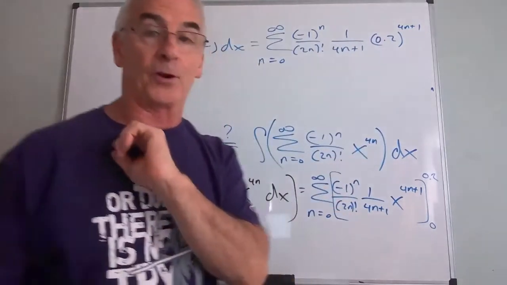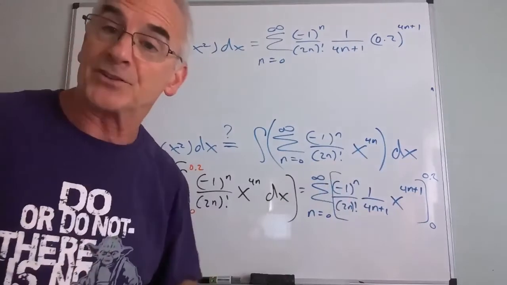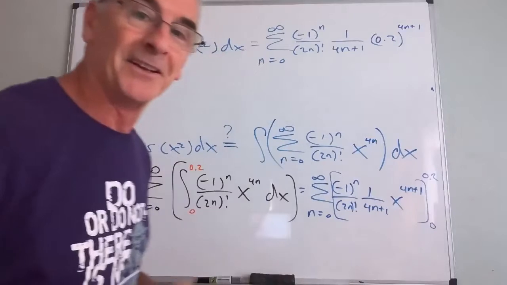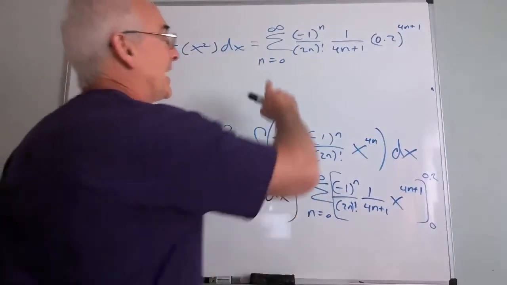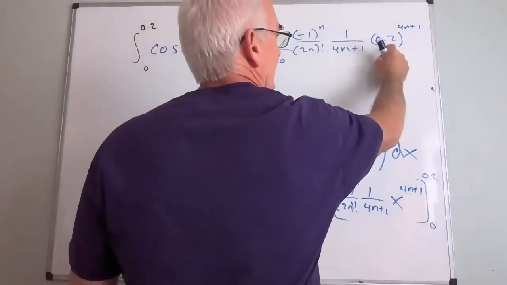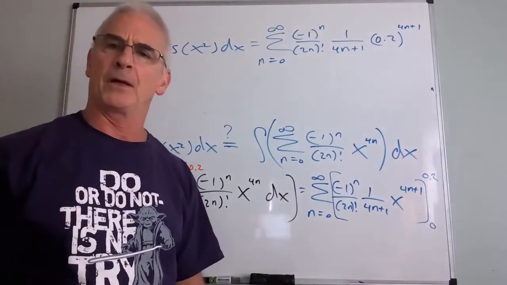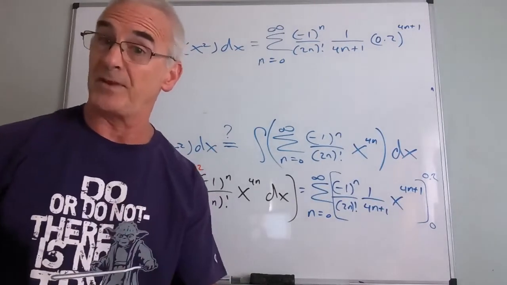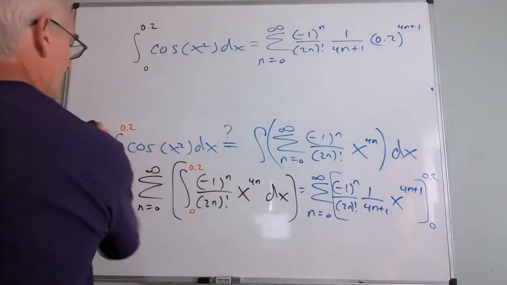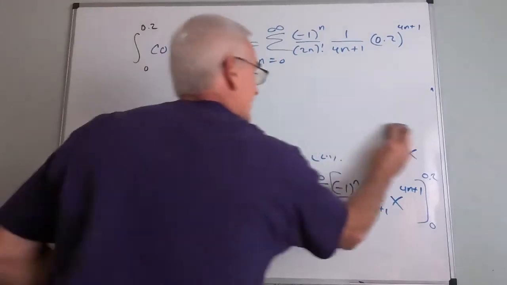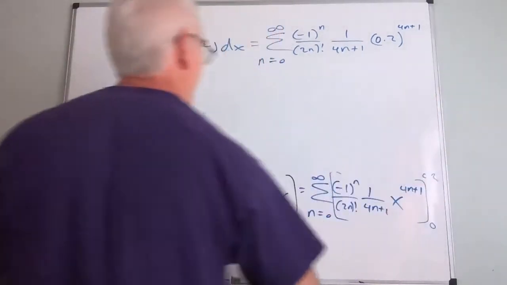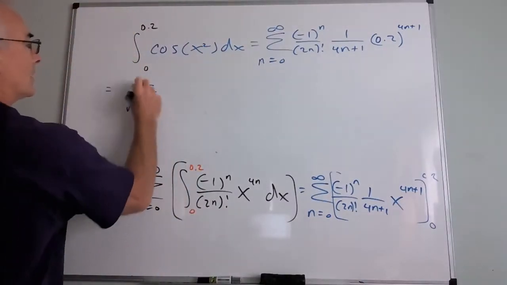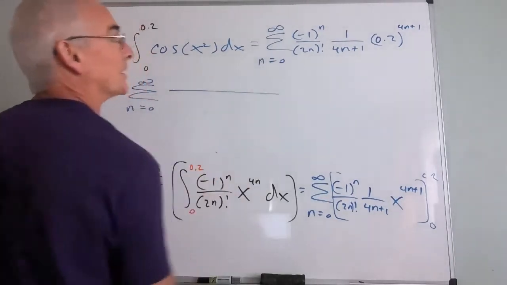And I know it's going to converge because the sine, the cosine, and the e to the x, the interval of convergence, remember, was negative infinity to infinity. They had no restrictions. Now, I still don't like the way that looks. Isn't 0.2 the same as 1/5? It might make it easier on me if I think of 0.2 as 1/5. I'm going to go ahead and erase this because I've got it up there. So if I think of that as 1/5, let me write it one more time. Then this is going to be, let me just write one big quotient.